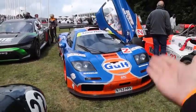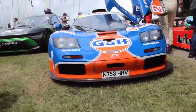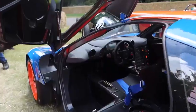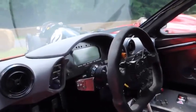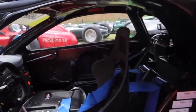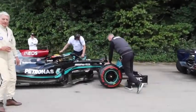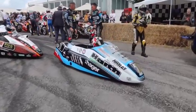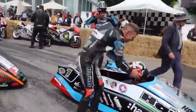I mean, the company of cars that we are in up here, the McLaren F1 GTR and an insane Gulf livery, a bunch of old and newer generation Formula One cars. Little peek inside the interior of the F1 GTR. Didn't realize they've got a digital instrument cluster, flat bottom steering wheel. That center seat is so darn cool. Look at that, they're cooling down the brakes with a blow dryer. I'm convinced this has to be the gutsiest sport I've ever seen. I have no idea what these are called, but oh my God, they're laying forward and they've even got a passenger. How crazy is this?